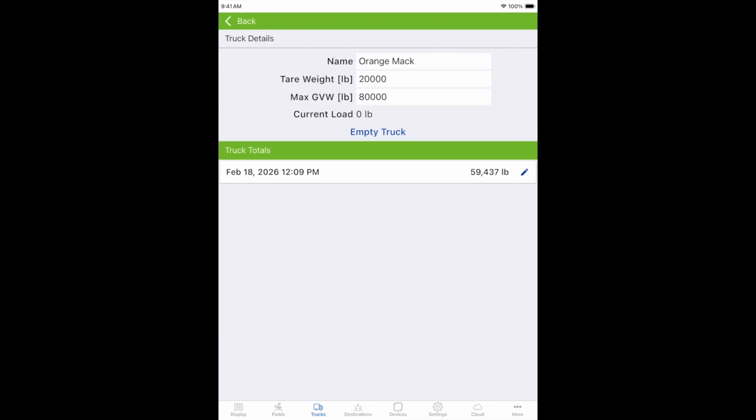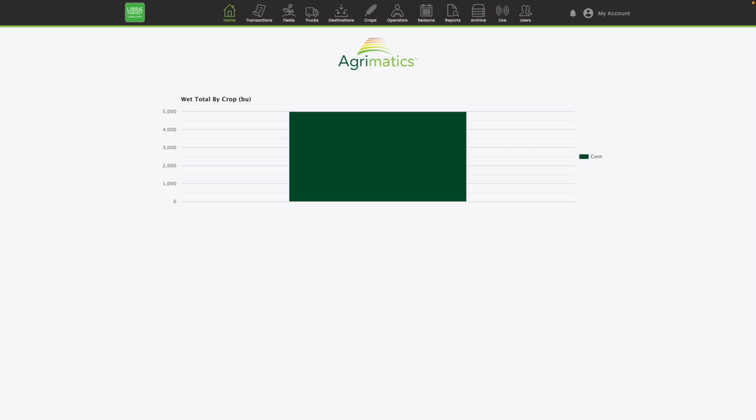The same thing can also be done through the cloud website at cloud.agromatics.com as long as you are pro. I will bring up my window here and we'll take a look at how to do that. So here we are. I have just pulled up my website at cloud.agromatics.com. I'm in my account, and again, to make any of these edits, we are going to have to be pro.